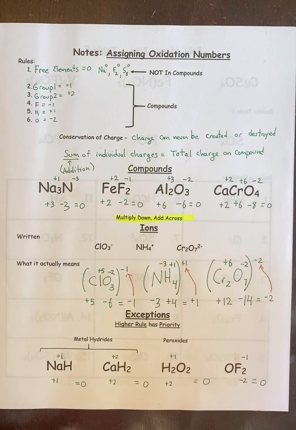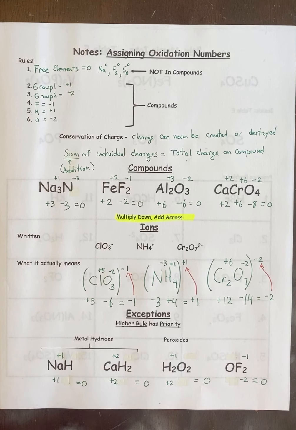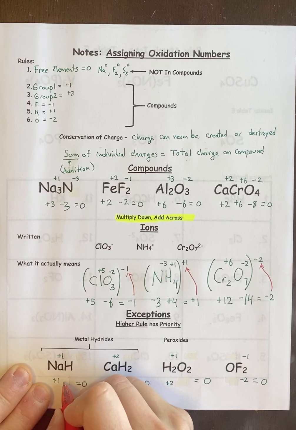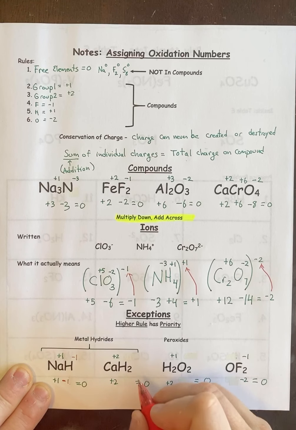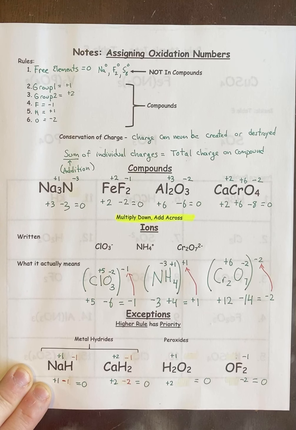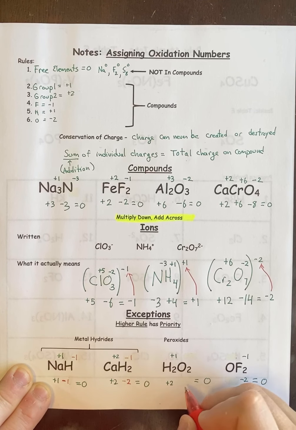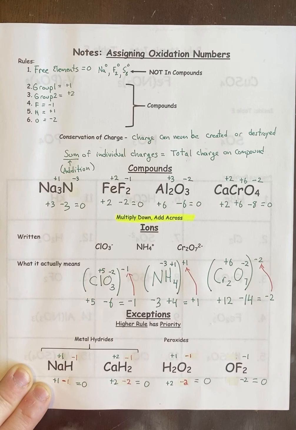All right, so let's take a look. And again, once the rule's out the window, it could be whatever it needs to be to make the math work. So here it's easy. It needs to be -1 to make the math work, so hydrogen goes -1. Here, it also needs to go -1 to make the math work, so I get -2 on bottom. Here, oxygen has to be -2 to make the math work, and then -1 each to make that happen, so it became -1.